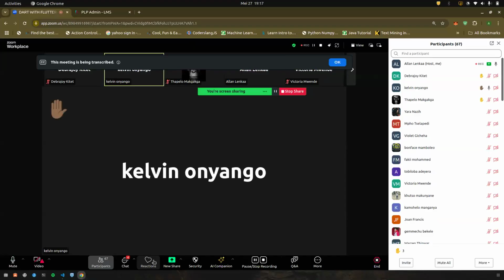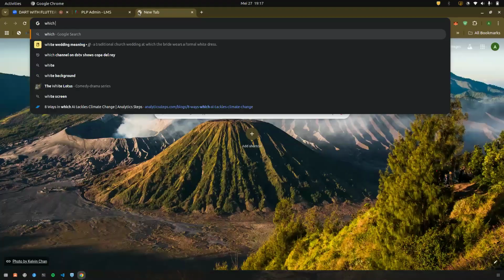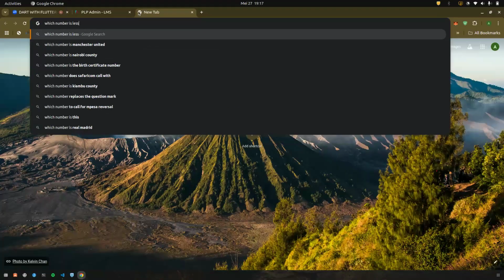Okay, this is a tricky one. Any number below 9 is correct. 9 is also correct because it's equal to 9. So any number below 9, and 9 itself. 8 is less than 9.